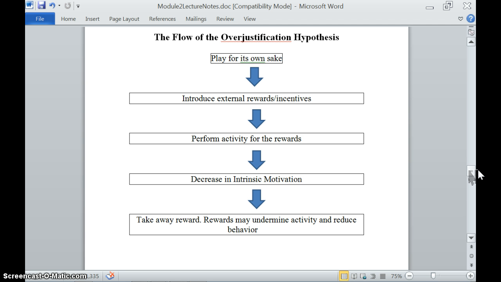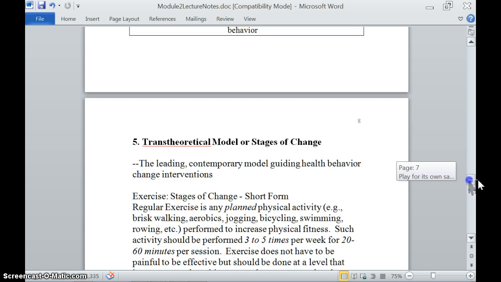Now maybe they kept playing, maybe not, but you get the idea. They lost their intrinsic motivation to come and play at that particular field, which ultimately my grandpa was trying to get rid of them. So he figured out how to do this, and that's called the overjustification hypothesis, and that you start connecting your behavior to reward. And when you do that, you're kind of in trouble, according to the overjustification hypothesis.